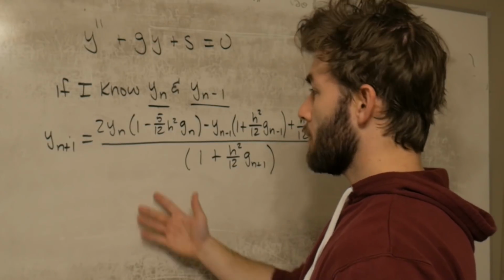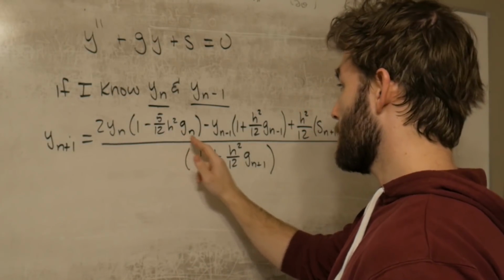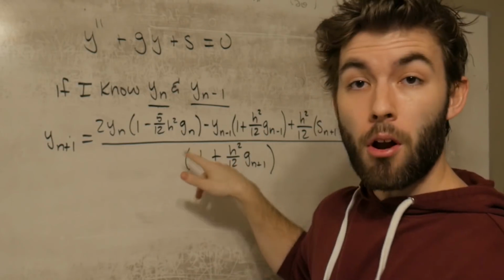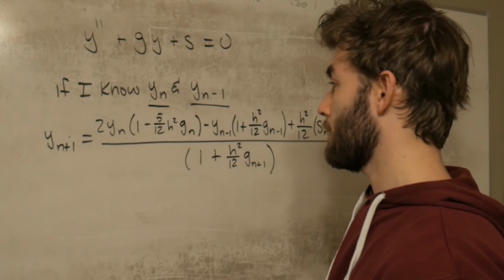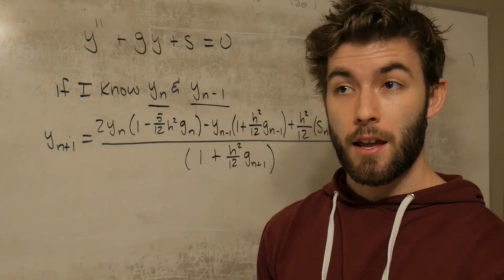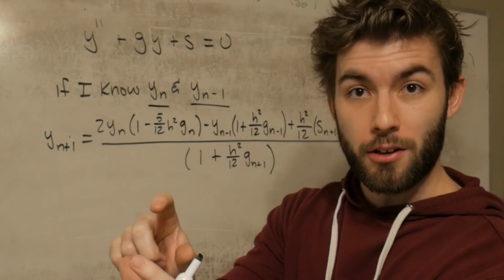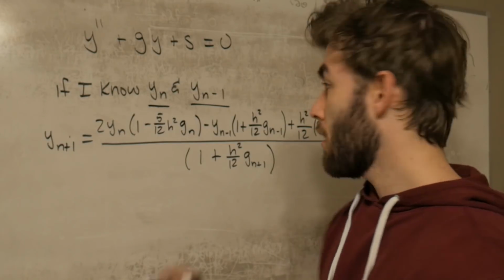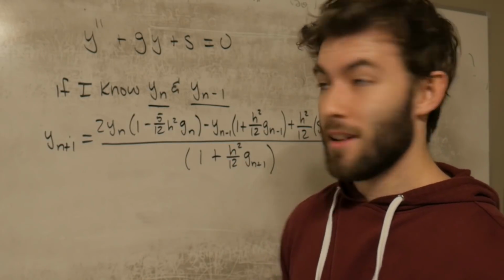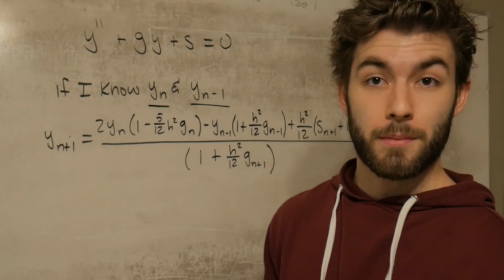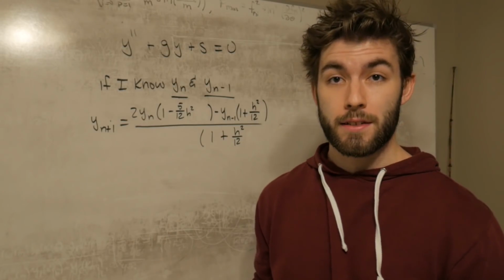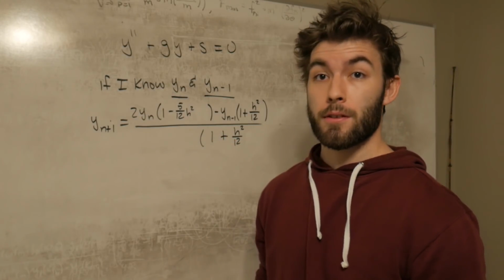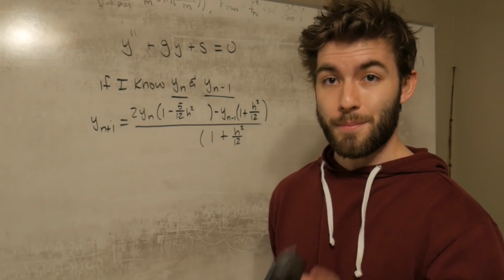Another cool thing about this equation is that we're evaluating g sub n's, g sub n minus 1s, g sub n plus 1s, all these kinds of things. But these are already functions that we know. These are specified in the problem, so that's just as simple as taking that known function and plugging in your x values, and that's just going to spit out a number. For our case, our g sub n is still just going to be a constant, and our s sub n's are 0, so this equation simplifies even further. When we get rid of all of the unnecessary g sub n and s sub n stuff, this is the equation that corresponds to solving the differential equation that we know should come out to being sine of x.